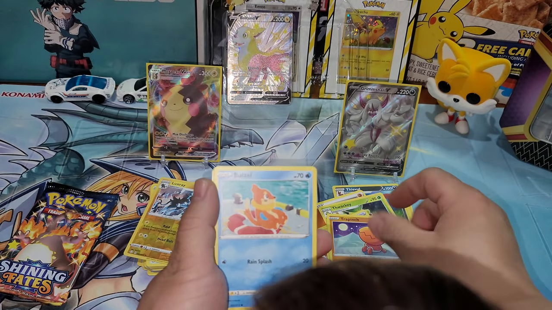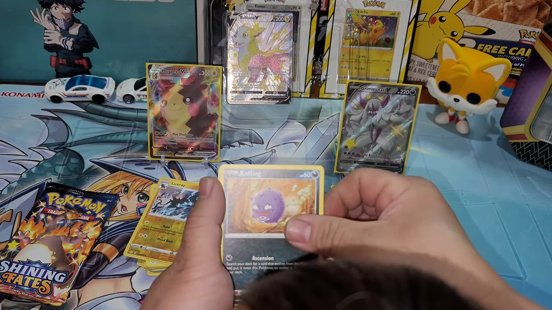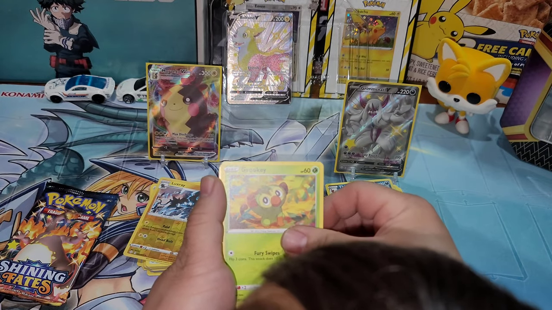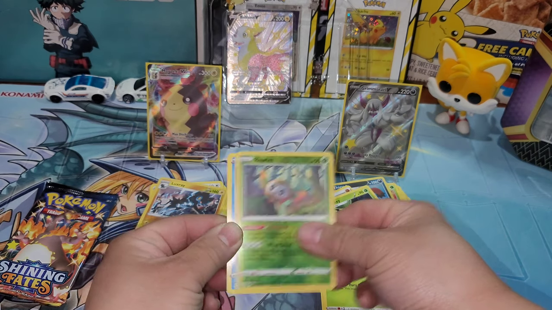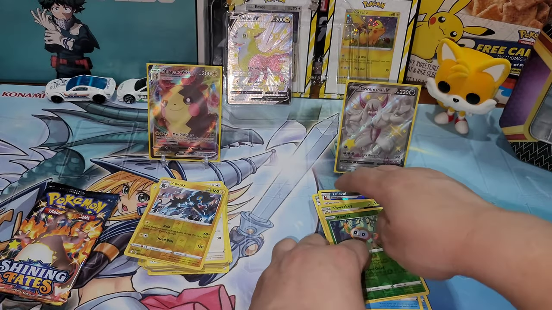Trapinch. Trapinch. Weasel. Coughing. Shinx. Shinx. Grookey. A reverse foil Rowlet. And the rare. And Manaphy. That's the real one. That's the real one.